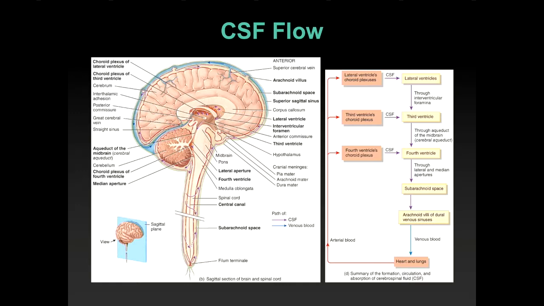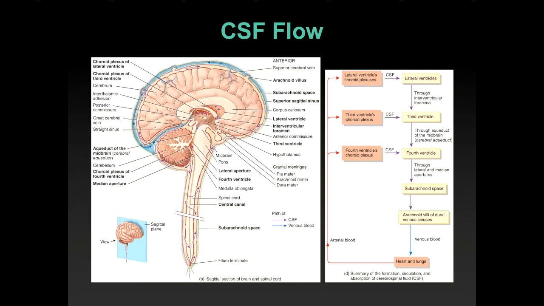One foramina, two foramen, interventricular foramen to the third ventricle, which is central in the middle of the two hemispheres and encompassed by the hypothalamus that we'll see later today. When the third ventricle is filled, it passes through the cerebral aqueduct, or the middle aqueduct of the brain, to the fourth ventricle. And from the fourth ventricle, which is not really a ventricle, it's one of the smallest spaces for cerebrospinal fluid in the brain, there are three exit points. There are two lateral exit points and one medial exit point. We call these apertures. Two lateral apertures and one median aperture.